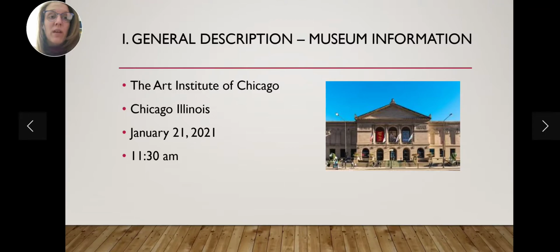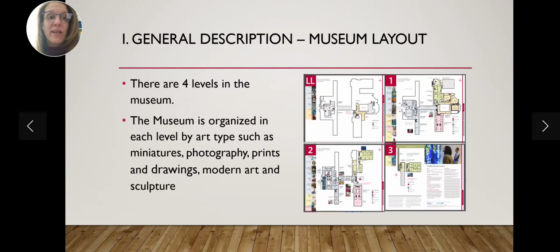First of all, the museum, which is the Art Institute of Chicago, is a very large museum. They have several floors, as you can see here. All the floors are divided by art type, such as photography, drawings, modern art, things like that.